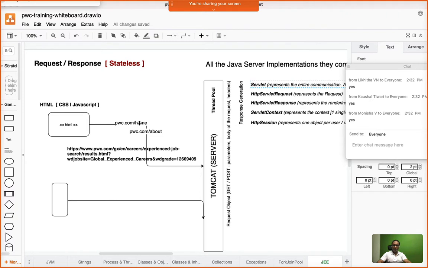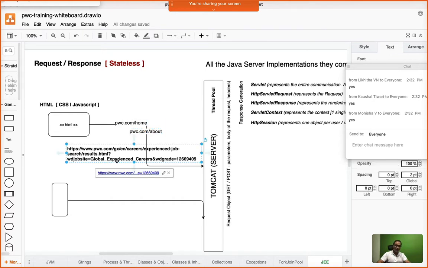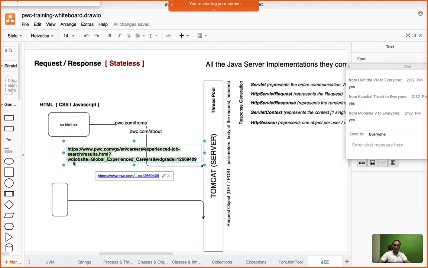Like in this case, if I want to reach the home page, there will be one servlet that will render home. There will be another servlet that will be rendering about, and there will be yet another servlet which will render the list of jobs available based on the WD job site and WD grade.